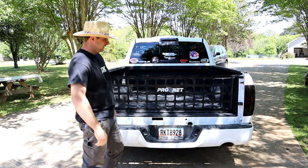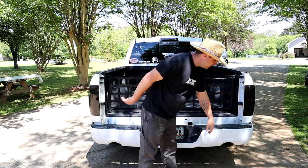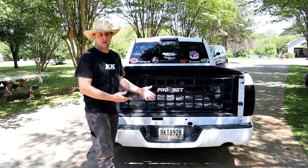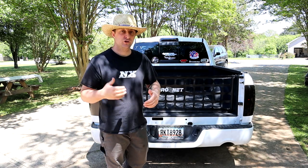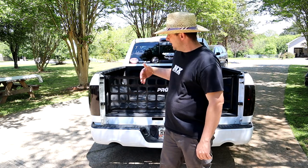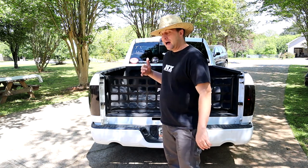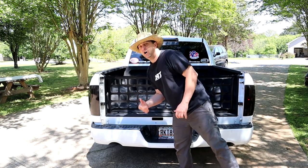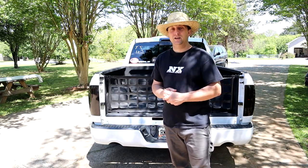Finally we're gonna get rid of it. I don't run the exhaust back here anymore, so it's really been bothering me to have the exhaust cutouts in the bumper when there's no exhaust coming back here. We're ditching the bumper and we are going to be installing a solid steel roll pan from Street and Show. The link to this roll pan will be in the video description below. It's a solid roll pan — there's been a few guys who put them on already and I think they look really good. Plus they're steel. I was looking at some of the polymer or plastic roll pans and don't get me wrong, the plastic ones look pretty good.